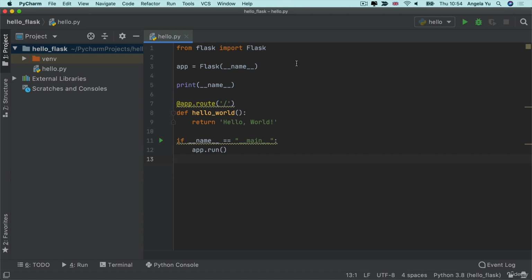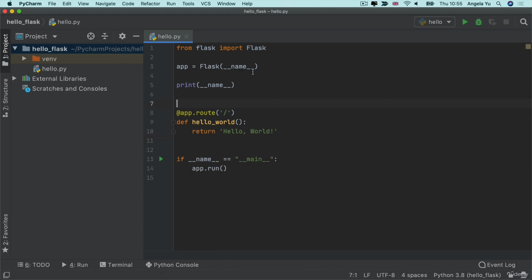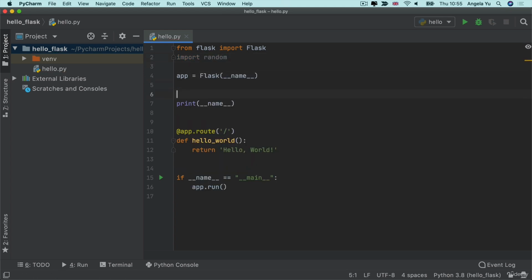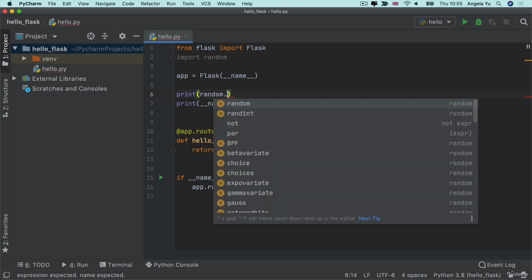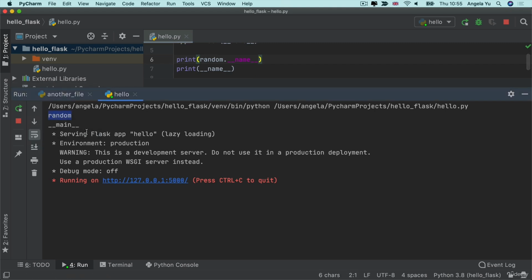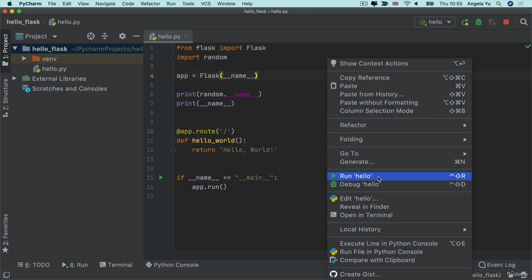And instead of using Control-C to quit, we can simply use the stop button to stop our Flask application, making it a lot easier. Basically, by providing __name__ to Flask, Flask will check that this is the current file where the app code is located, and we're not, in fact, using an imported module. For example, if I was to import the random module and print random.__name__, then you can see the first thing that gets printed is the name of that module, but the name printed from hello.py, which is the file that's being run, is simply __main__. So this basically denotes the file that is currently being run. And if you run hello, then inside hello, __name__ is going to be equal to __main__.